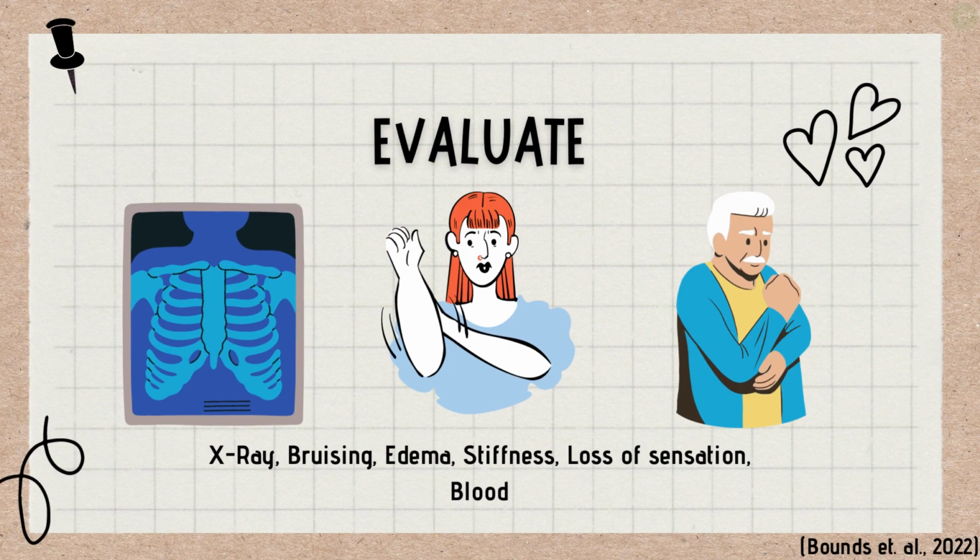So, how do we determine if a person has experienced a fracture? Well, there are several ways that we can identify it. First, we can take signs and symptoms, and that is usually associated with bruising. That's like a discoloration of the skin. There's usually edema or swelling of it, a stiffness. The person reports that they can't move it or if they can't feel it. And then sometimes, if the bone breaks all the way through, then it's associated with blood. However, if these signs aren't prominent enough, we can take it a step further and have the person get an x-ray, which will determine if there's been a fracture in the bone.